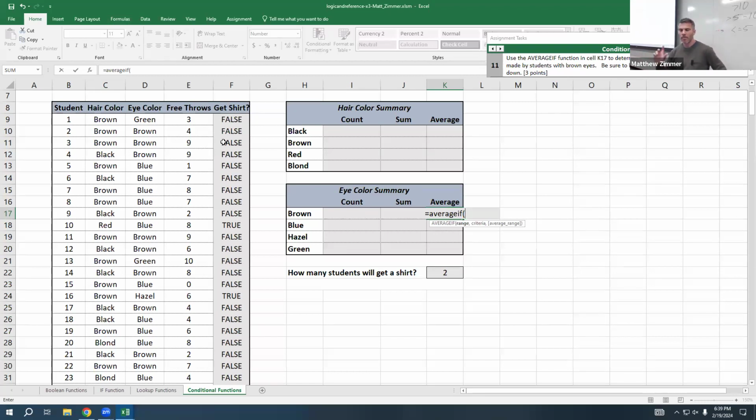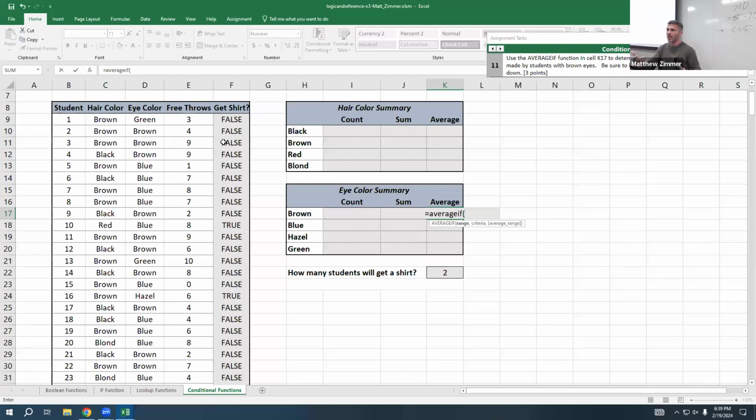Let me ask you a different question first. Let me ask you what the criteria I'm looking for. Which cell am I finding the criteria that I'm checking? I'm looking at a range, and from that range, I'm looking for a specific value.